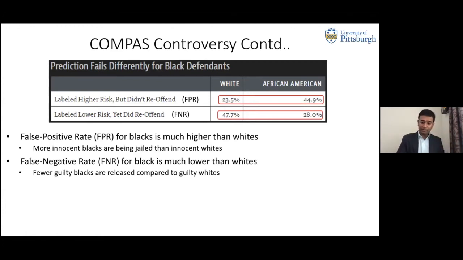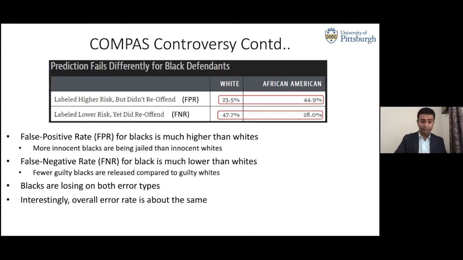So it means that blacks are losing on both types of errors. If you are a black person, the type of error which you would like to be low for you is actually higher for you, and the type of error which you would like to be higher for you is actually low, right? So this is what is happening with blacks, and they're losing on both types of errors. But you also notice that because one type of error is higher for blacks and the other type of error is low, the overall error rate can actually be the same for blacks and whites. And therefore, if you simply look at the overall error rate, you might miss this kind of discrimination.